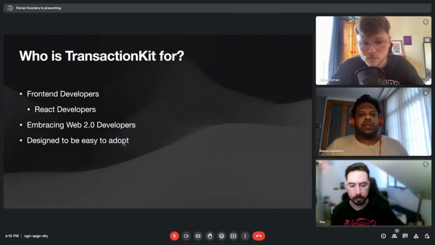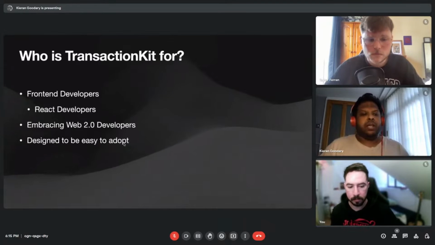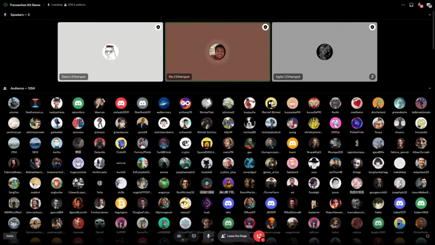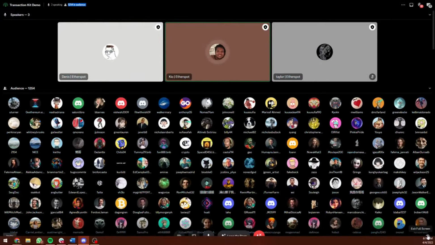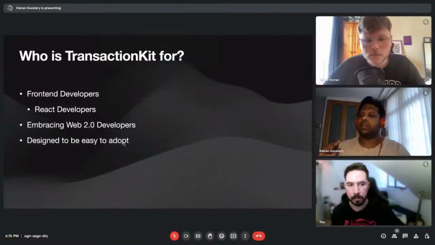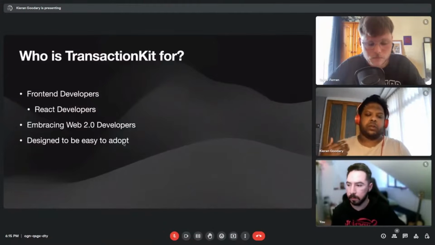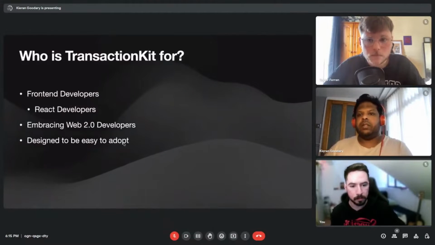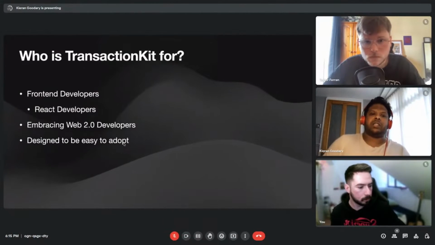It is designed to be easy to adopt, and this was really important. This is one of the overarching things about TransactionKit. It's got to be easy just to get going, for developers to experiment. And the beauty of that is Etherspot does actually make TransactionKit what it is.